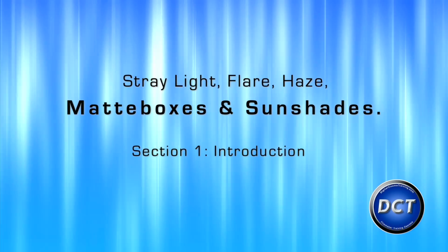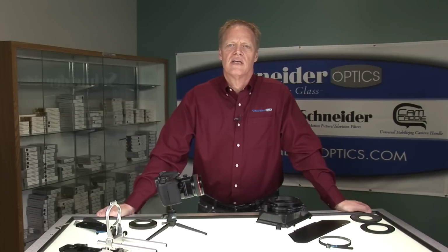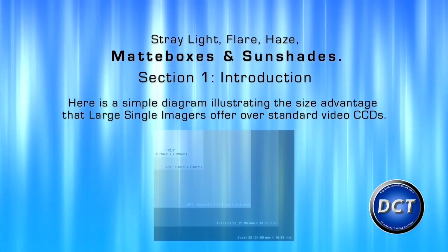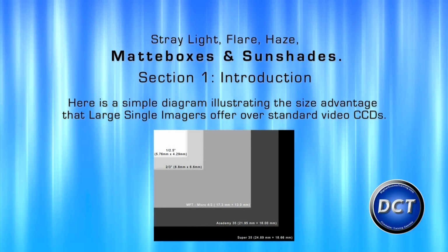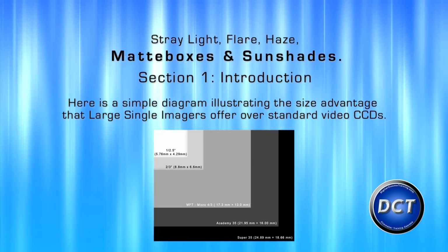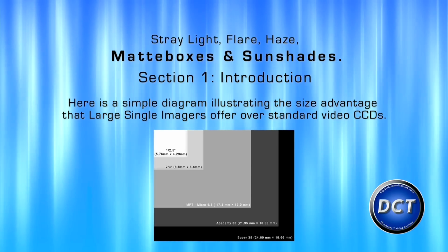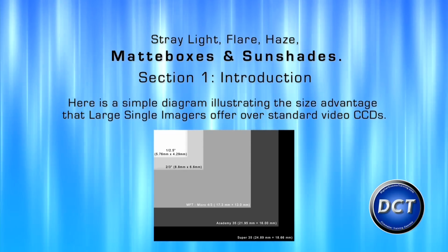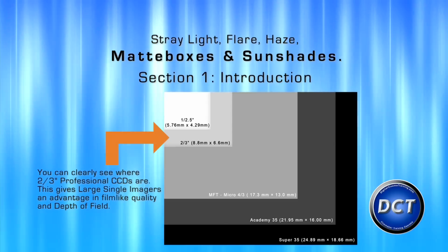Now we're going to talk a little about selecting a matte box or sunshade for your camera, and the things you have to take into consideration are how large is my imager. Imagers today in 3-imager cameras start at 1/4, 1/3, 1/2, and 2/3 typically. Large single imager cameras can be micro 4/3, 35, 35 Academy, Super 35, and the 35 still imager. So there's a lot of things to consider.